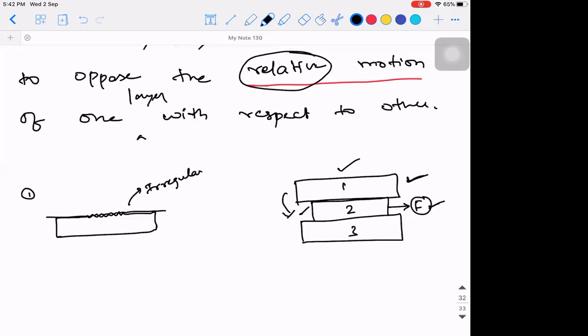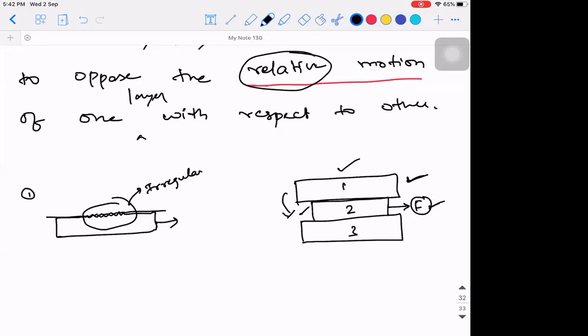Yes. So what is the reason for friction? If someone asks you why friction actually exists, your answer should be only one line: it is because of the interlocking of the irregularities present between both the surfaces. See, it is because of this interlocking only. When I apply a force on this, these two are already interlocked with each other. That is why they are able to move as one object. That is the reason.